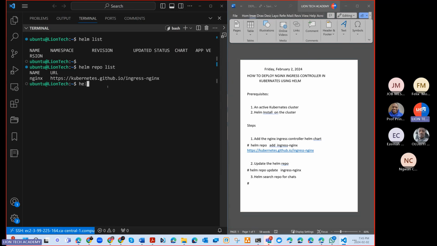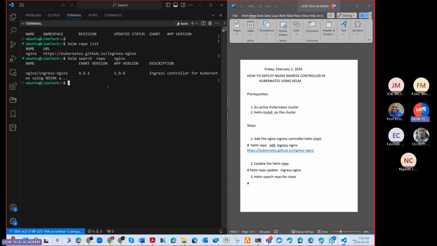So we can run helm search repo, and the repo name is nginx. There we go, we have one chart in this particular cluster.